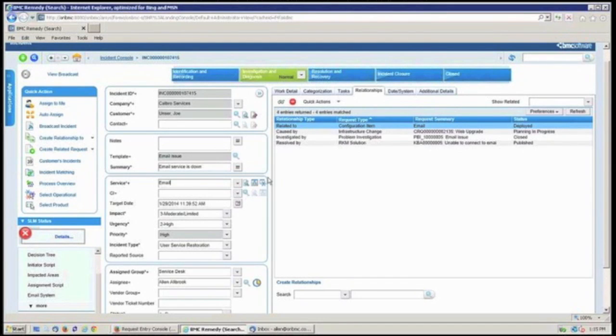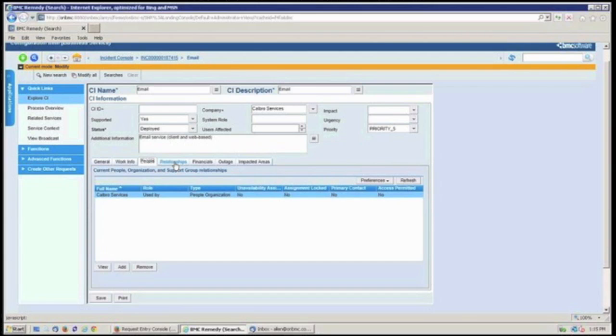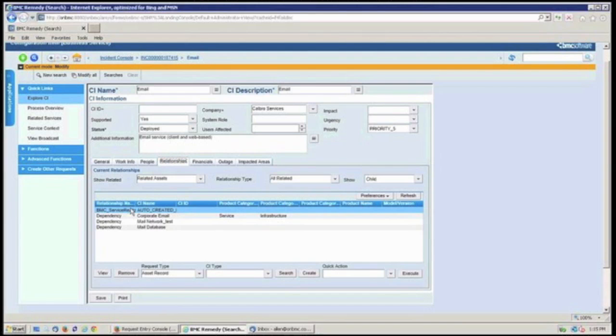So new in 8 and 8.1, they added some buttons right here to the side of service that let you do things like explore the CI, the configuration item, email service, and see what goes on there. Who are the people responsible for supporting the email system? What are any other relationships to the email system? General information about that I can have.